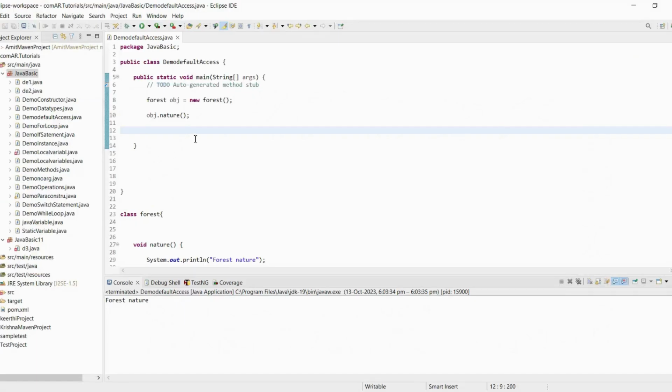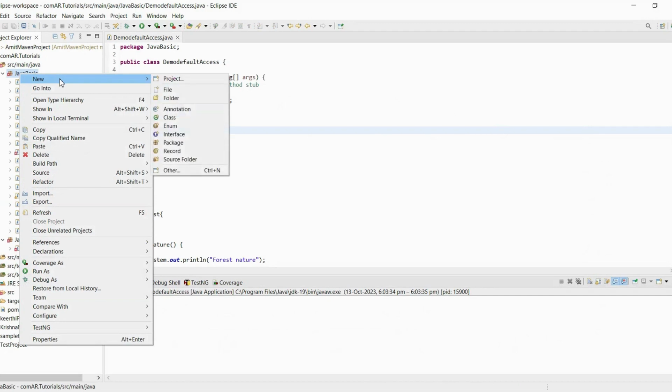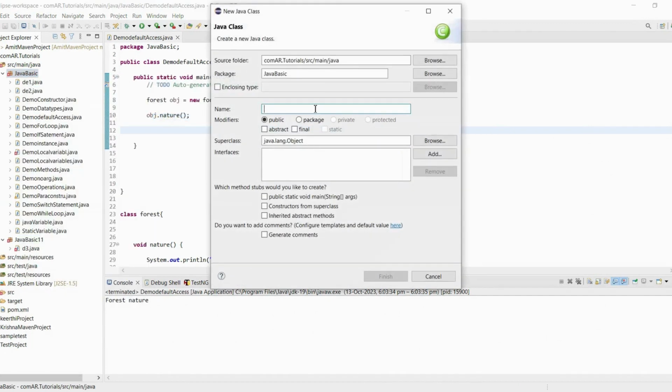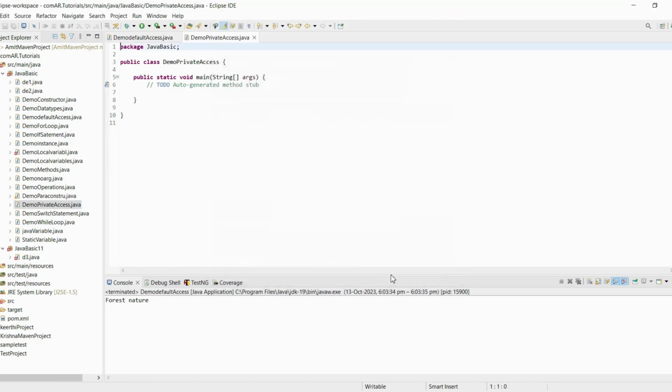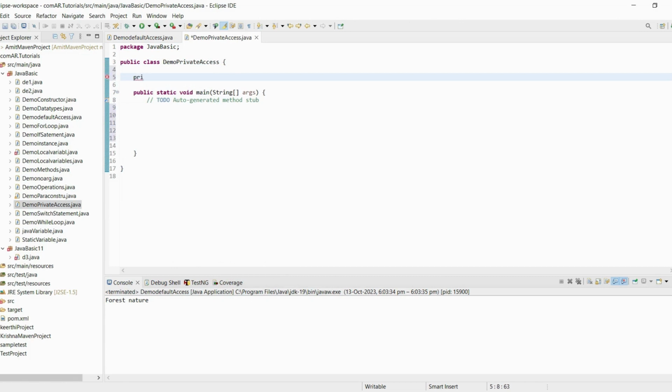Now I'm going to create a demo private access class. Private is most often used in banking applications.